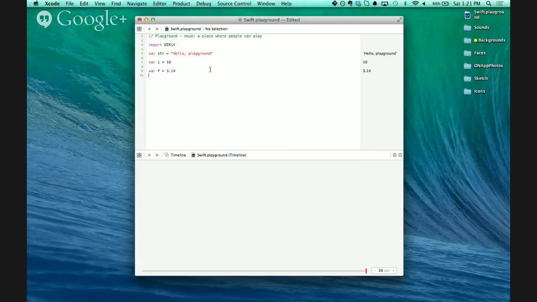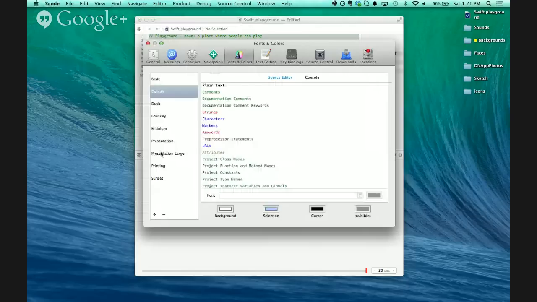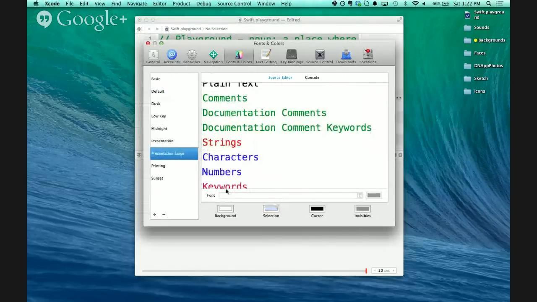I think we got some free chairs. Everybody squeezes in a little bit. It's going to be a little tight, but yes, I should be able to. If you go to Xcode preferences, presentation. Just select everything.